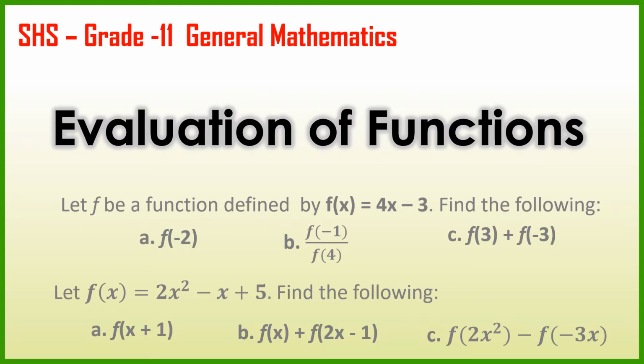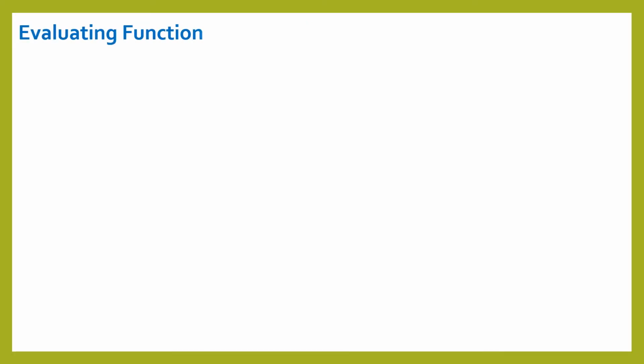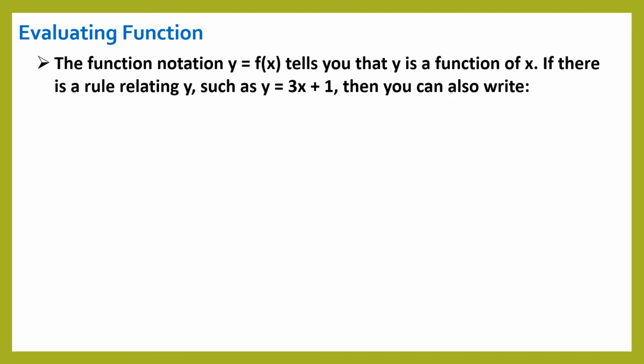This time we're going to discuss evaluation of functions. In evaluating a function, the function notation y or f of x tells you that y is a function of x. If there is a rule relating y, such as y is equal to 3x plus 1, then you can also write that as f of x is equal to 3x plus 1.